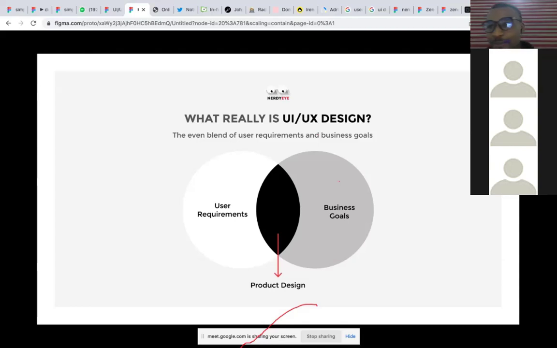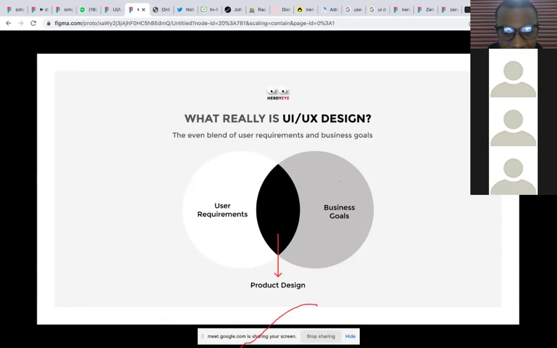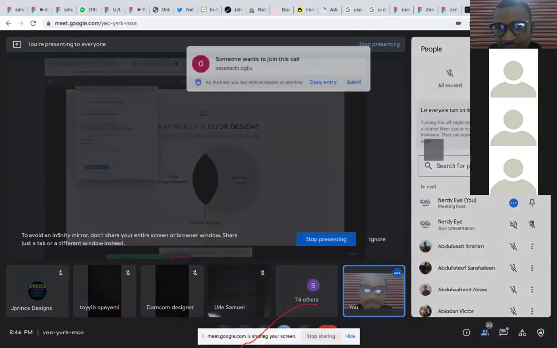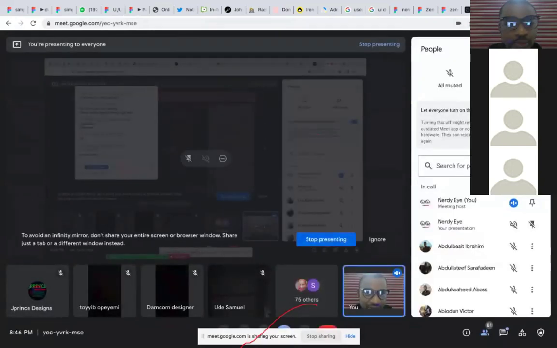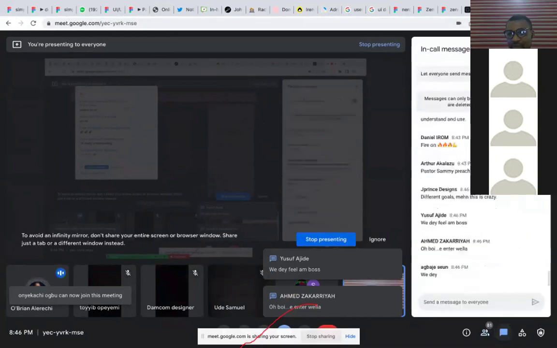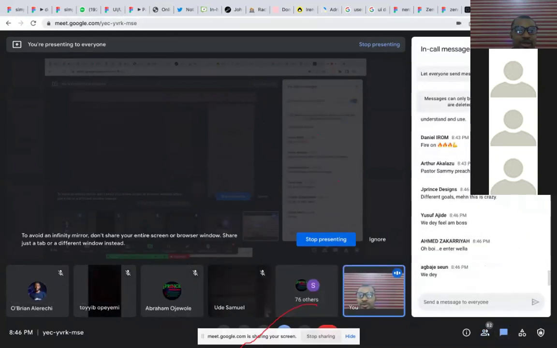Who caught that, Rema? Who caught that, Rema? If you caught that, Rema, let me see you guys send something. Let me even read the chat. Who is catching the Rema? I hope I'm not just speaking to myself. Who is catching the Rema? All right, somebody said they are catching the Rema. All right, cool. All right, so let me write down. That's cool. All right, so let me proceed.